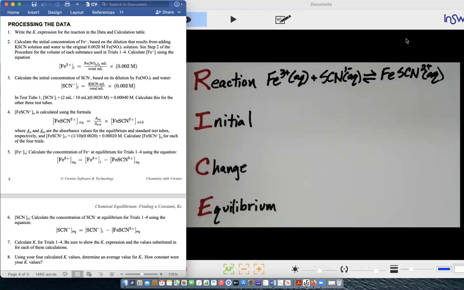To get the K value, again, it's always looking at the concentration of the products that you formed in the reaction, raised to a power based on how many moles are in the balanced equation, divided by the multiplication of the concentrations of the two reactants, each one of those raised to the power of the moles that were in the equation. And in the balanced reaction, it's all 1 mole of everything combining together. So 1 mole of iron 3, 1 mole of FeSCN minus, 1 mole of the complex. This will give you your K values.